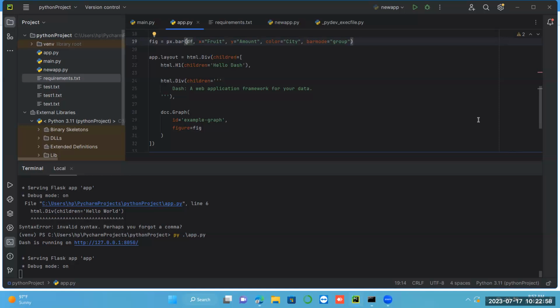What do we mean by component here? The HTML divisions. If you recollect, we discussed two types of components in a Dash application: one is DCC, Dash core components, and another is HTML components. So here, which component are we using? HTML components. From HTML, we are using div.